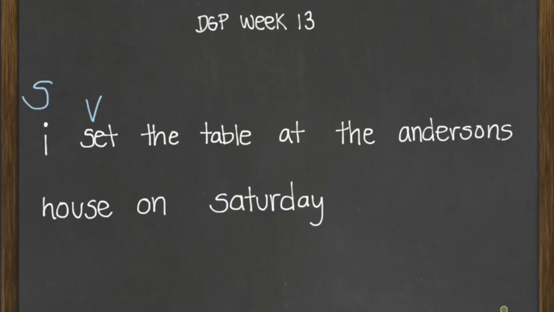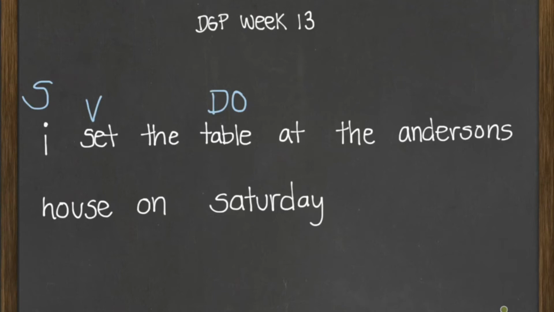I see in my chart that I need to have a subject, I need to have an action verb, and it needs to answer subject, verb, what or who. Do I have an action verb? Yes, I do. The verb set. It does fulfill the requirements, so we know that table can be a direct object. The last thing we want to check is to make sure that it's not part of a prepositional phrase, because our DO is never part of a prep phrase.